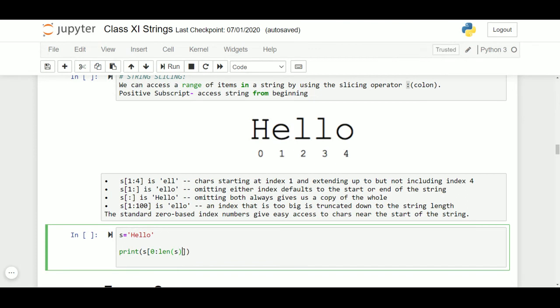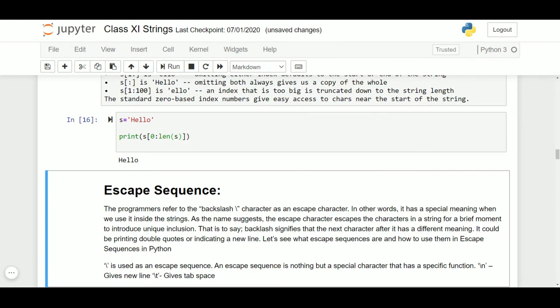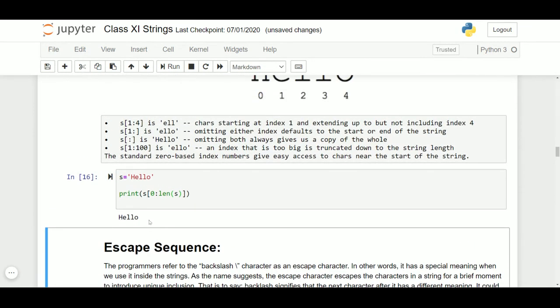Whatever I write as the last, stopping index number, it will not go till stopping, it will go till stopping minus 1. So these are the default values for a string hello, from 0 to len of s. If I say 0 to len of s, the whole hello is printed for me.